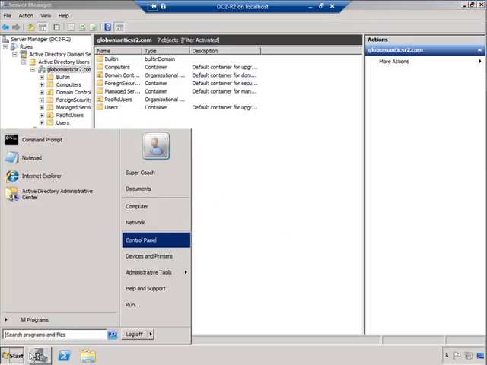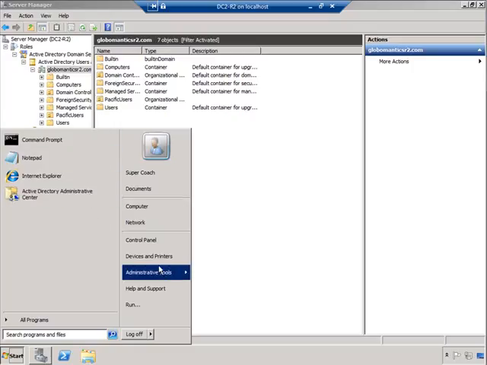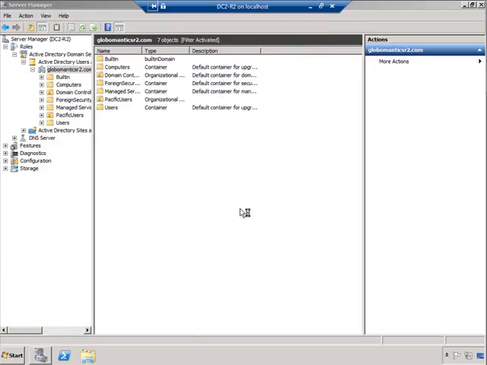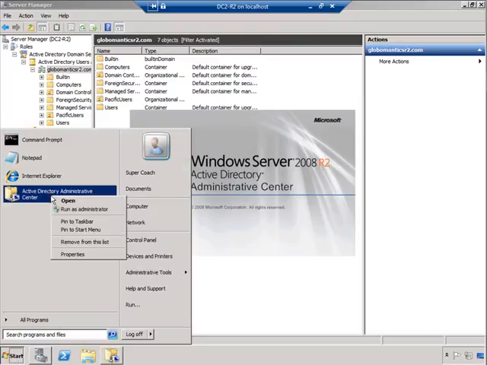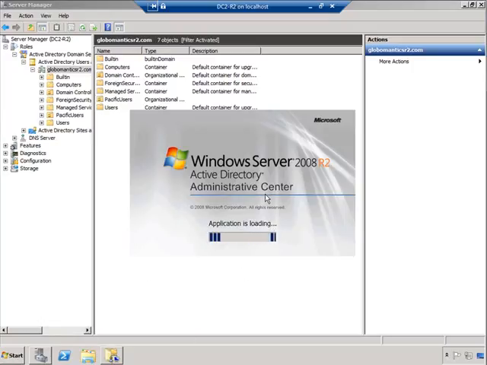But let's go into the Start menu and let's go to the Active Directory Administrative Center. This is cool. Now you'll see it's here pinned to my Start menu, but you'll also find it in Administrative Tools, in Active Directory Administrative Center. We can go ahead and access it either way. This might be something that you might even want to pin to your taskbar if this is something that you want to use early and often, because you probably will. I know that this is going to be something that you're really going to get a lot of mileage out of.